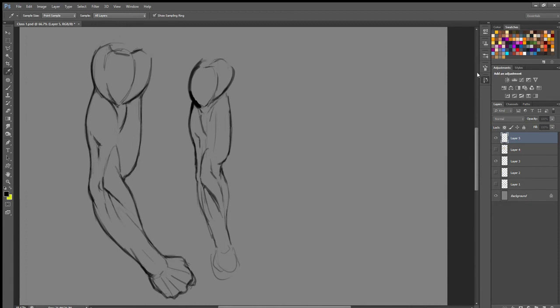basically, hold on a sec. I got the wrong thing open again. There we go. So if you're gonna have the light source coming from here, obviously you look at the planes of the muscles and what would happen, and then all in here would be shadowing. Again, that little muscle. Through your really dark areas. People like Mike Mignola, he's really good at breaking down really thick black areas. Like he'll really just go in solid all over the place. But that's the breakdown of it. Obviously, especially with that shape in here, it's going to cast a lot of shadow.